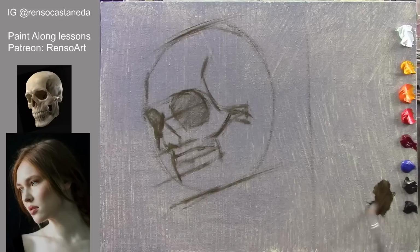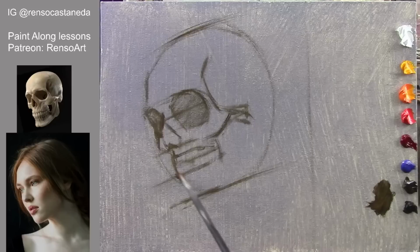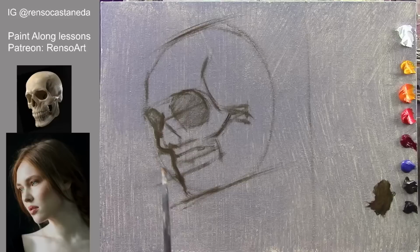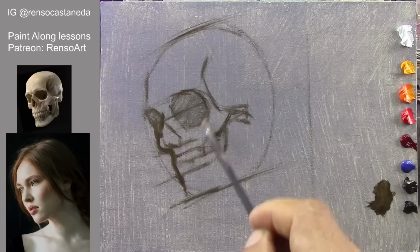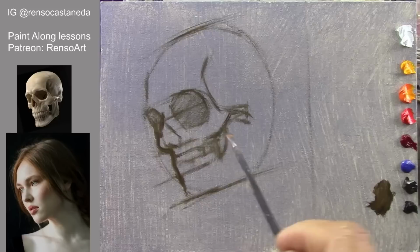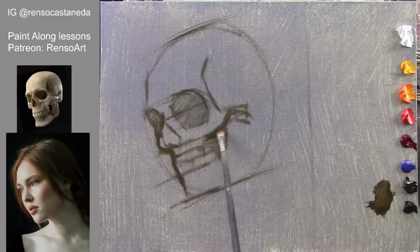Now, the skull in the photograph here on my screen is not a perfect match. It's not in the perfect position like the photograph, so I'm adapting the position to the photograph. Look at this area here. We can see that we have a lot of muscles in this area, the same here. If we press our face at this point below the cheekbone, we can touch our last tooth, and we can feel the bone beneath in this area. One thing to notice: the zygomatic bone is aligned with the bottom of the nose, with the vomer bone here.